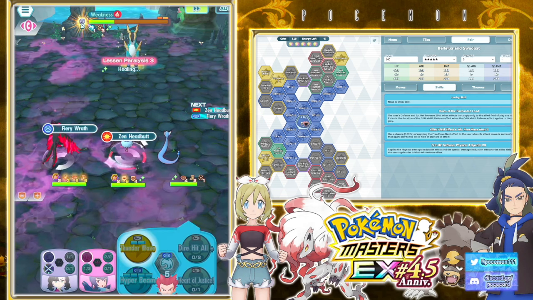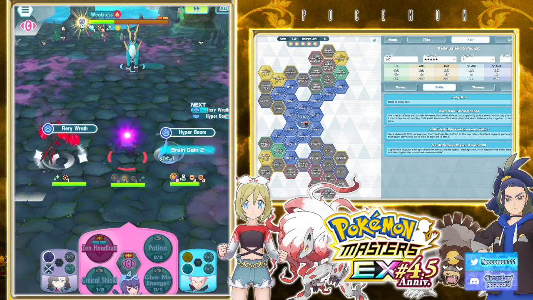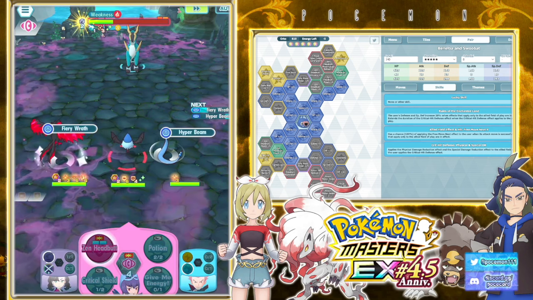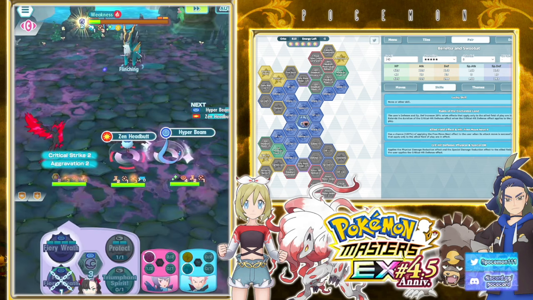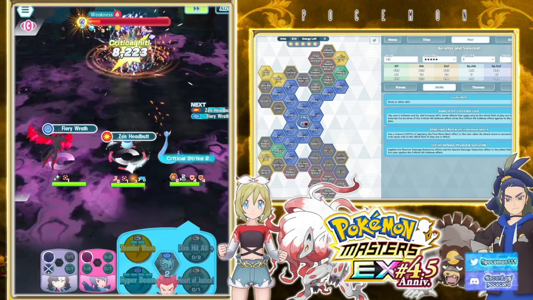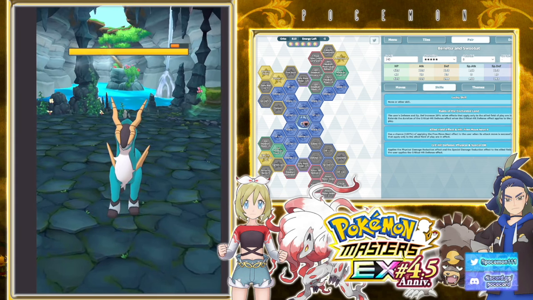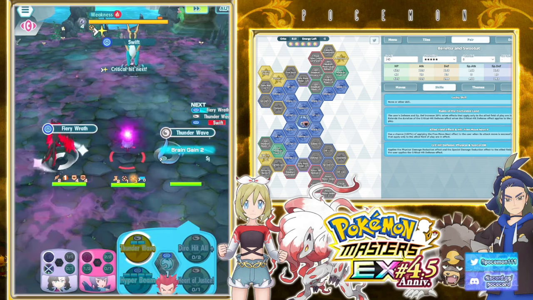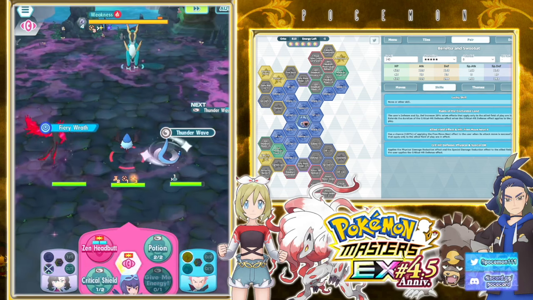But I do think Dragonair is still pretty slow. So I'm not 100% sure. But it shouldn't be that bad though. Alright. I did not account for the fact that Marnie will flinch. Or at least help flinch this thing a lot. So we're not getting hit even at the moment.